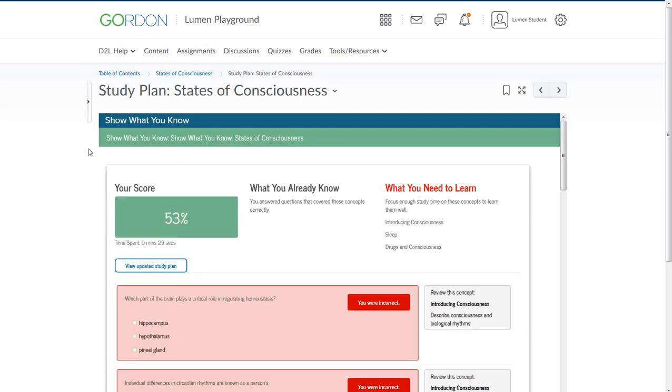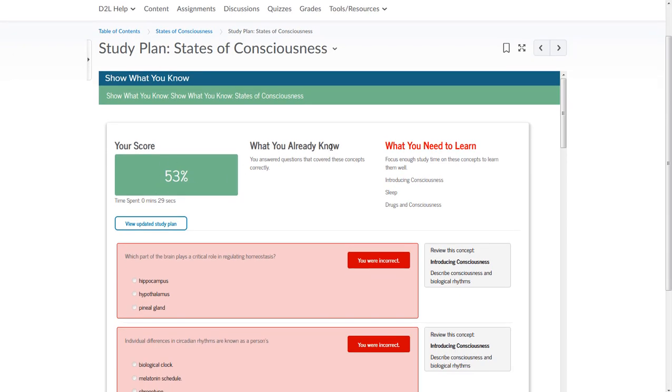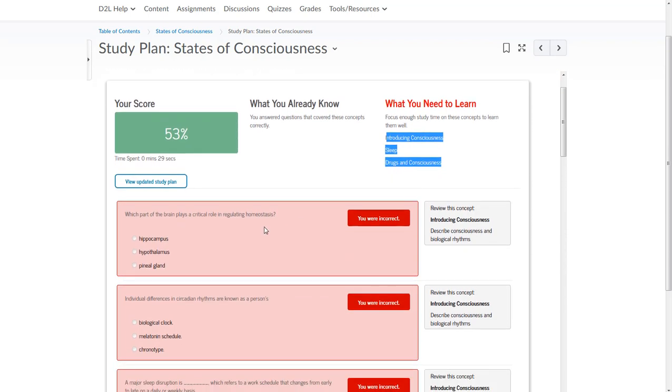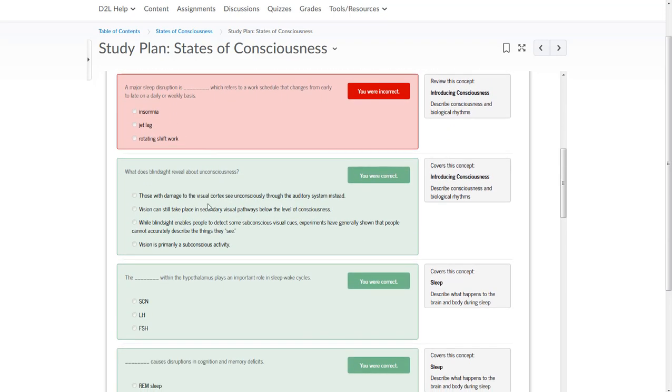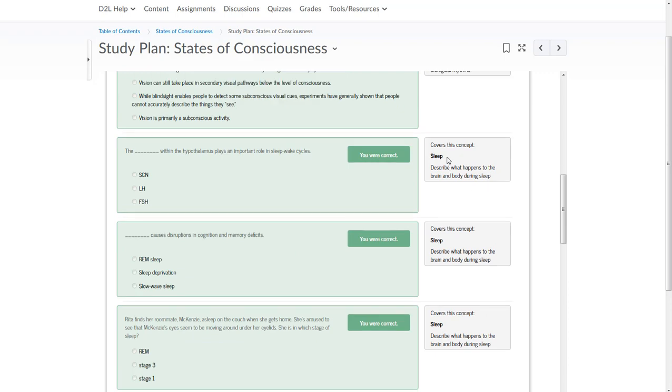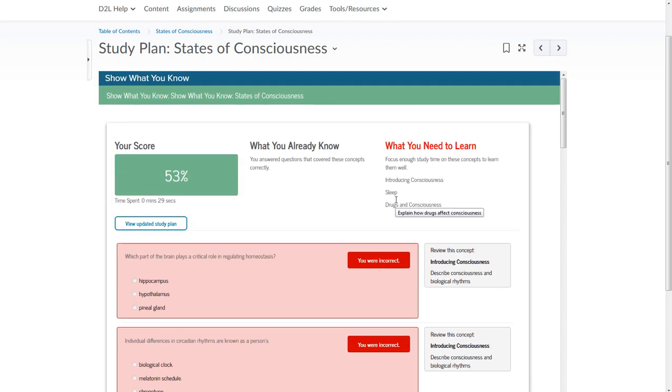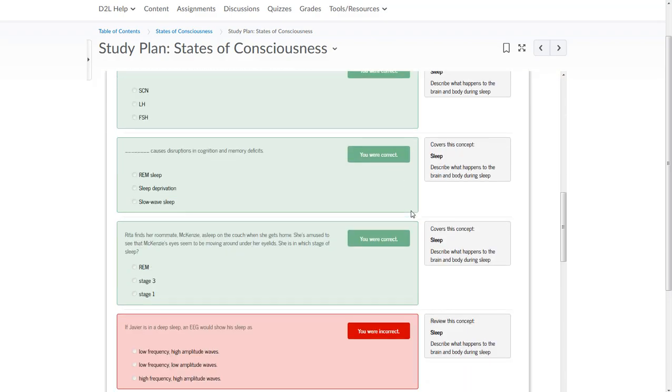After I submit my pretest, it's going to give me my score, and then give me a listing of the topics that I scored well on and things that I already know. Then it's going to list things that I really need to learn. These are the topics that I didn't score so well on, so those are the ones I need to focus on. Then it shows you the question and tells you if you were incorrect or correct. It doesn't tell you the right answer. It also tells you what part of the module that's covered in. So I answered this incorrectly, and that's part of the Introducing Consciousness piece of the module, so I want to review that. I noticed I answered this one correctly, and it still tells me where it was. This concept, sleep, actually did show up on my most needed list, so that shows me that I need some more work to cover that concept.